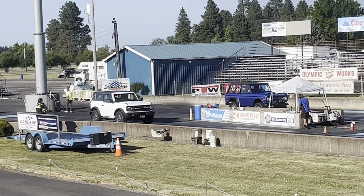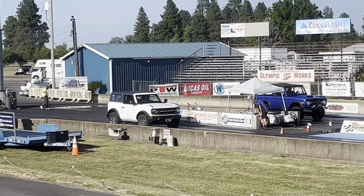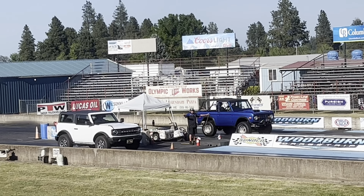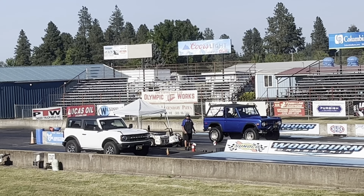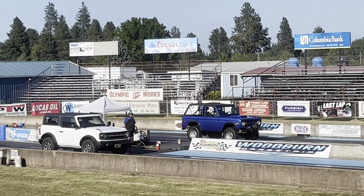Next time I'll make sure we have an area that's marked off just for those pretty show cars. I apologize for kind of mixing everybody together, but I do agree that we want those show cars to just be in their own little group. As we get more people coming out, we will adjust to that.